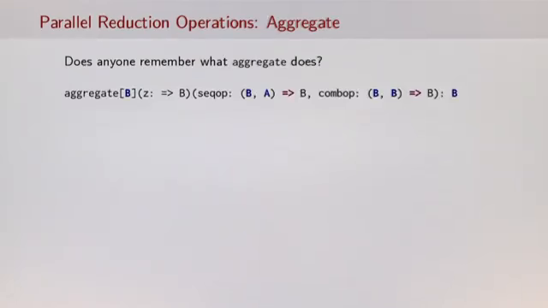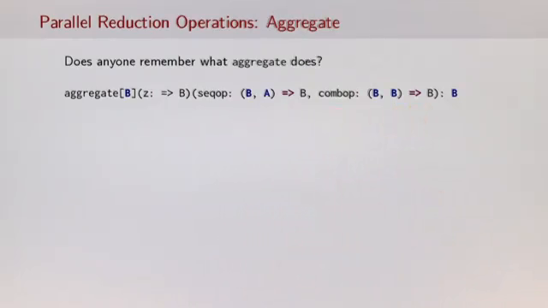Okay, so here's the signature of the aggregate method for regular Scala collections. Now we have 3 parameters in 2 parameter lists. Like before, we have a start value of type B, but now we have 2 functions instead of 1. We have seqop and combop. The first one, seqop, represents a sequential operator, and like in fold left, it operates on 2 types. The second one is called combop, and it represents a combination operator. And like in regular fold, it only operates on 1 type, in this case B.